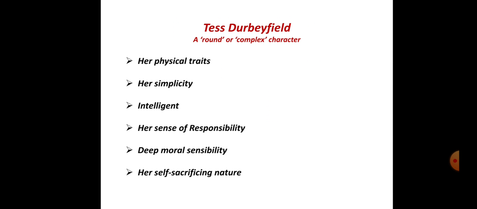So students, if you talk about Tess, she is portrayed as an exceptionally beautiful country girl, a young, attractive girl. She is so attractive that everybody likes to see her face. And in fact, we can say that it is her physical beauty or her physical charms that cause a lot of troubles to her. Both Alec and Angel get attracted towards her mainly for this reason, apart from other reasons. And Angel even calls her a fresh and virginal daughter of nature.